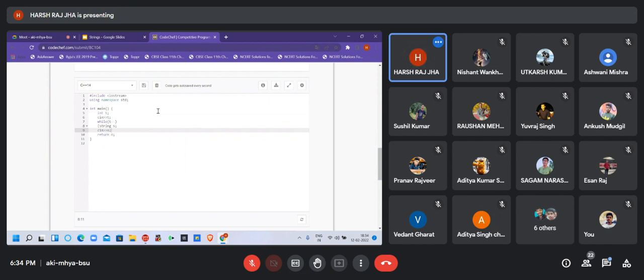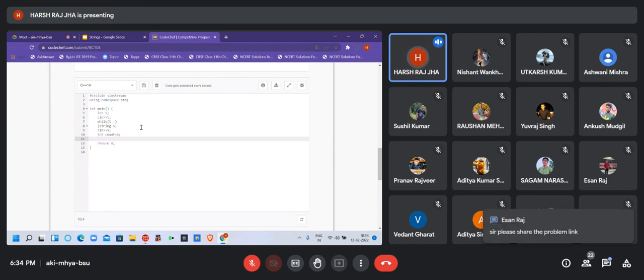Now I need a variable count to keep the count of the deletions, so I will declare a variable count and initialize it to 0. And now I have to deal with the characters of the string. So we will use a for loop and compare the adjacent characters, and whenever the adjacent characters are the same, I will increment the count variable by 1.